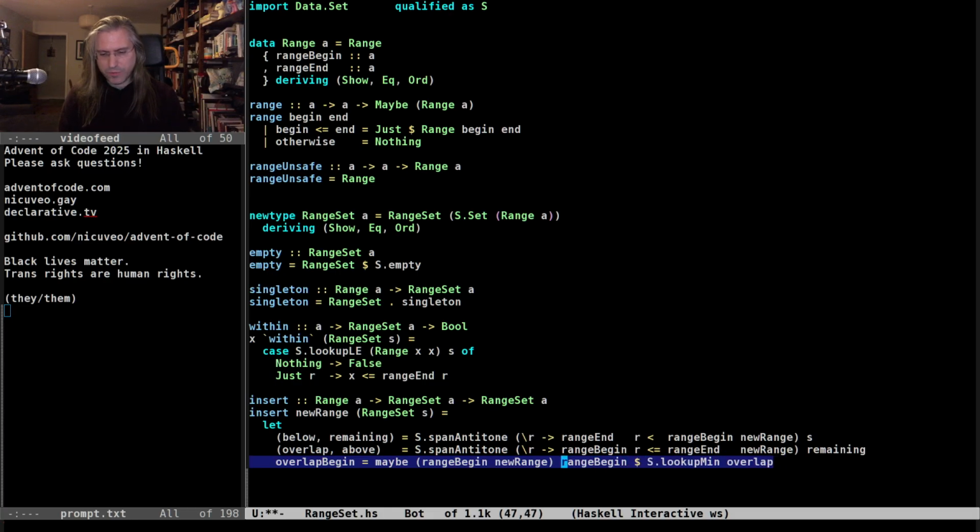So this would give me the minimum value of the range if there is one, and otherwise give me the beginning of the range. But maybe I want to do instead... Let me think about it. I know how to write this. The question is how to write it in a way that's elegant.